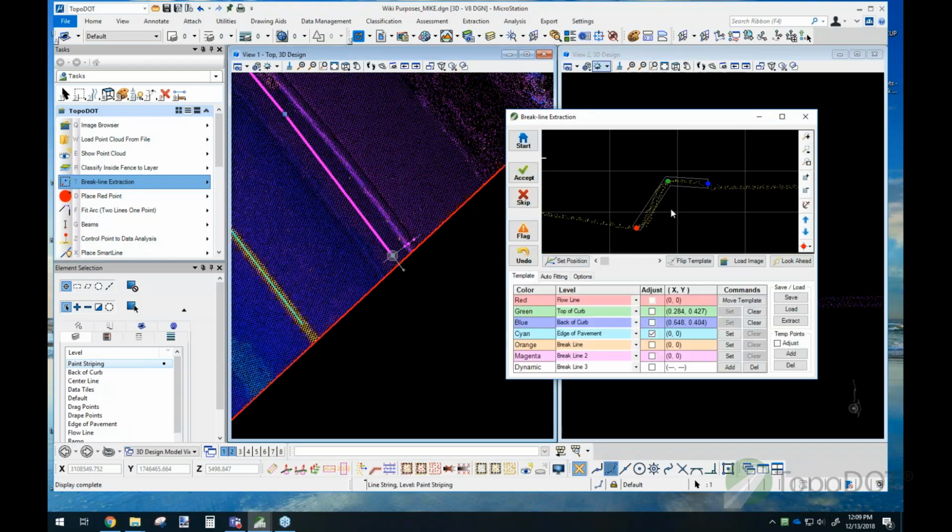So let's add to this. Let's say we wanted to add in some temp points to improve this fitment. So we'll go ahead and add a point. Click in here, and you can see it adjusts with it. If I want to add some more complexity to this, we can adjust this point. Typical to what we normally recommend is having a center point here for this to auto adjust. And then I'll deactivate that adjustment. And what I can do is anchor these points in like so. And that way they're tied in.